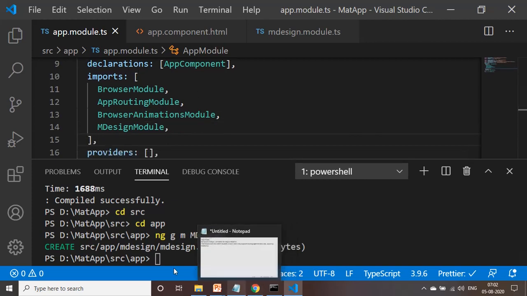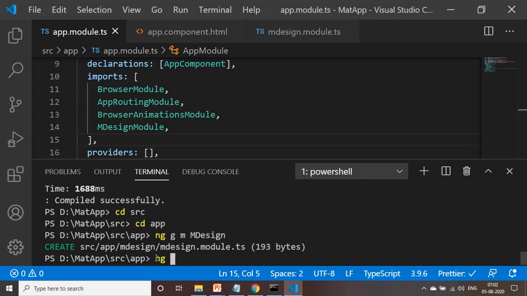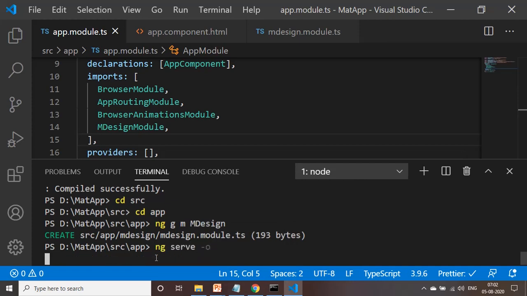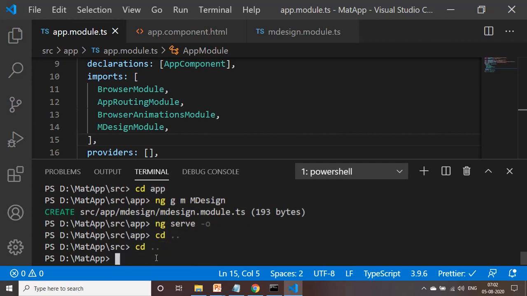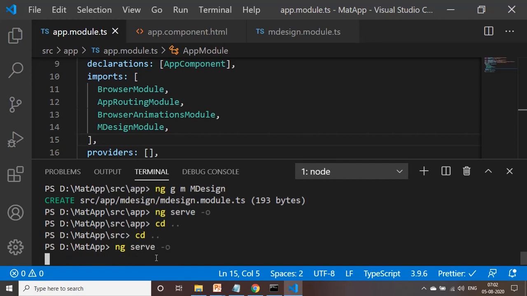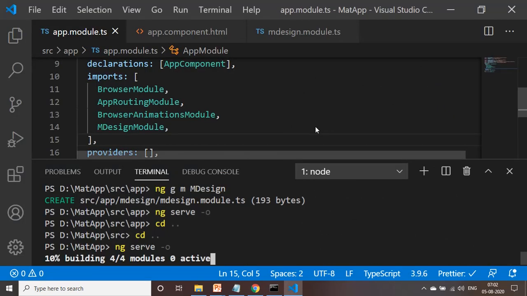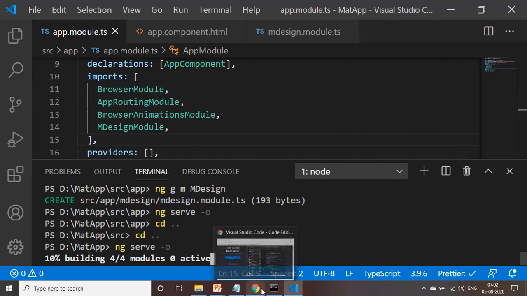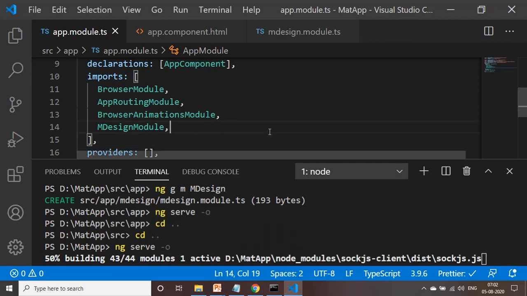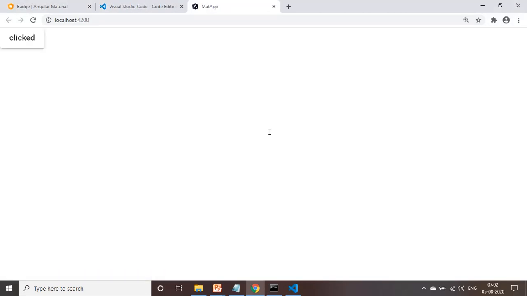We'll save this, and here we'll build the application. So ng serve. Oh, sorry, I had fired this command at the wrong place. We'll go to the root folder, we'll say ng serve -o. You should fire it in the root folder of your Angular application. And let us see what result we'll get here. Now it's building the application here. Okay, I'll get the same effect as before. So this is the right way to use Angular Material.